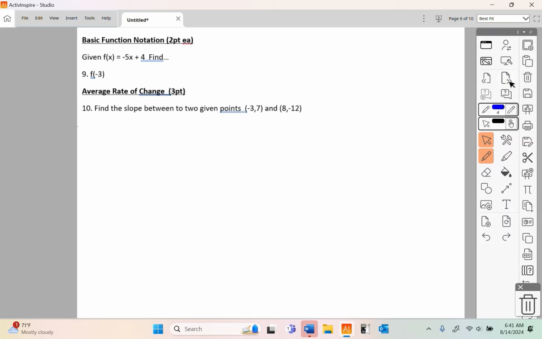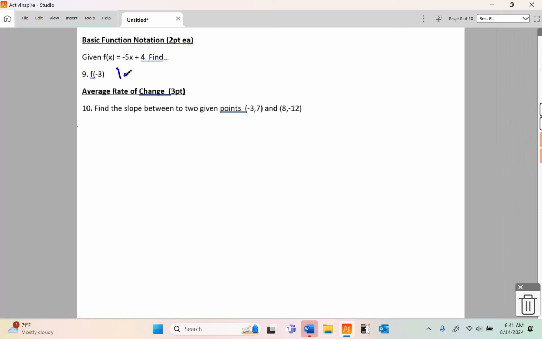All right, I only have one little function notation on the next one because it comes into play on number 11. So f of negative 3, this literally means let x equal negative 3. Like right there, that's going to become a negative 3. So f of negative 3 would be a negative 5 times a negative 3, add a 4. And you guys know that a negative times a negative is a positive. So this is 15 plus 4. And 15 and 4 sum to be 19.